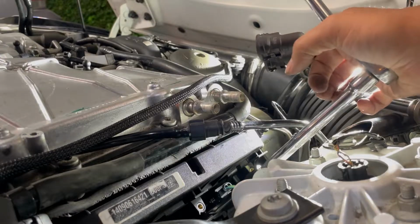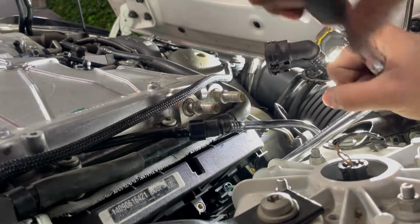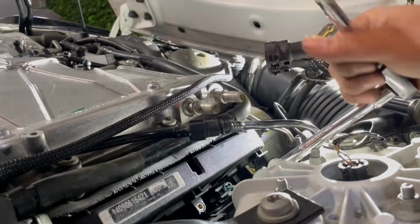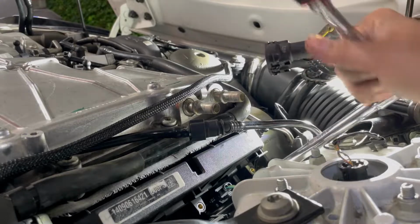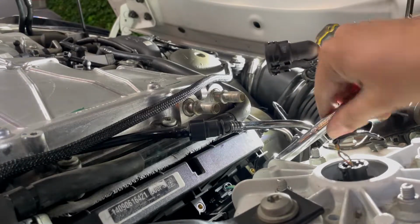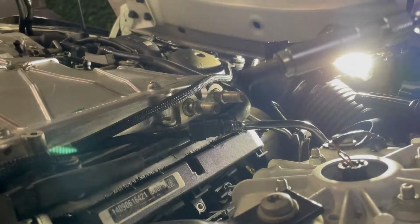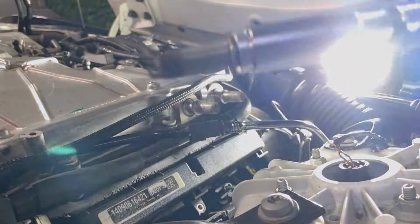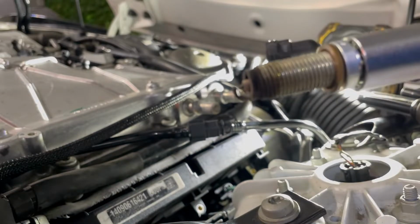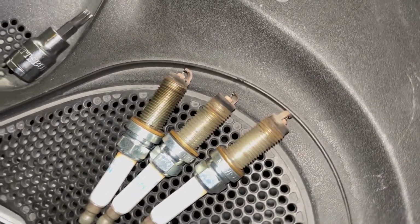So I'm using a 12-inch extension for the middle one because it's kind of tight space with the strut tower in the way. All right, here is the second spark plug taken out. 3 down, 3 more to go.